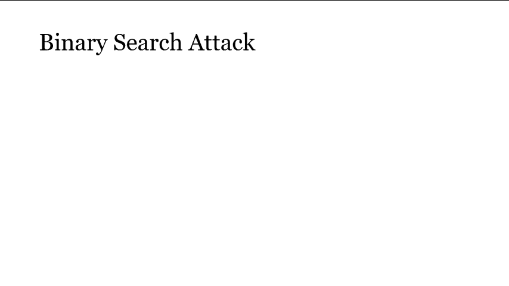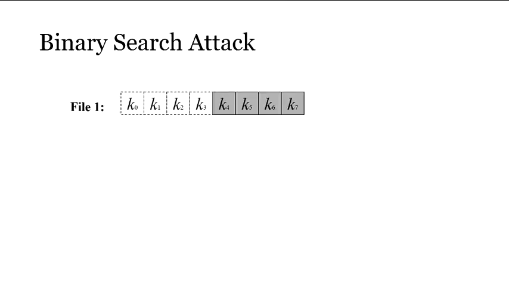Therefore, we present a smarter way in our paper called the binary search attack. Let's say we have a well-defined universe of keywords which can be drawn from the dictionary or defined arbitrarily by the server. And then the server injects a file containing half of the keywords in the universe, for example, the second half as shown and shaded on the slide. And then the server learns that this file is not in the search result of a token. Then he knows that the keyword you searched is in the first half of the universe, but not the second half, right?